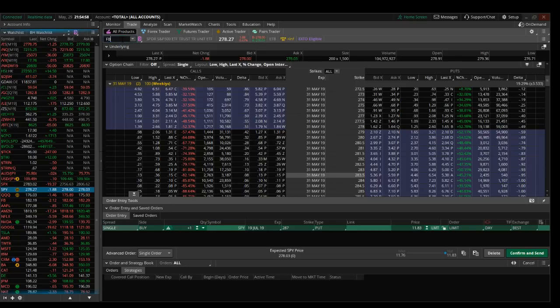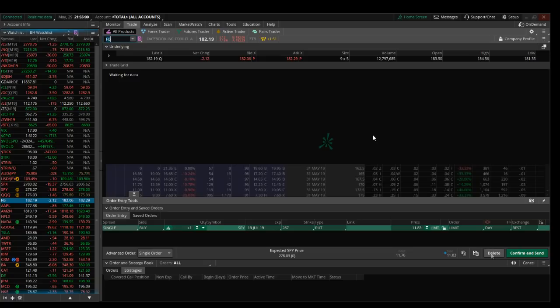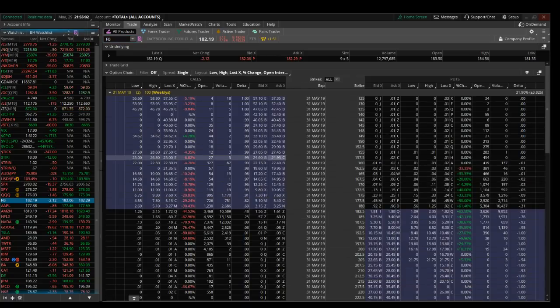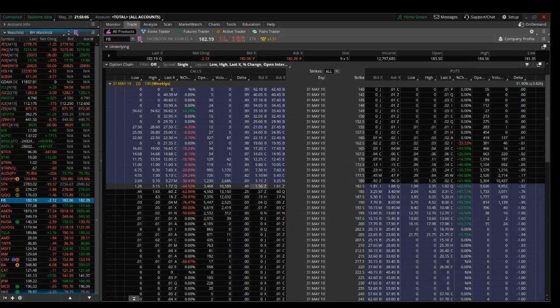So we said like Facebook is usually pretty good as long as you're not getting into earnings season, right? It can get a little funky around there. But for the most part, you can see the difference here, right? So we're looking at like 10 cent spreads. These are 3, but this is 4 or 5 cents. Well, 10 cents right here, right? Look at this right here, 30 cents. That gets risky, okay? I mean, the volume is good and everything, but when these things jump around, and you're used to 2 to 3 cent spreads, and they start jumping to like 10, 15 cents, that's a big deal.